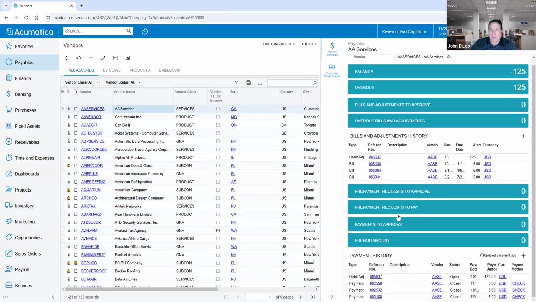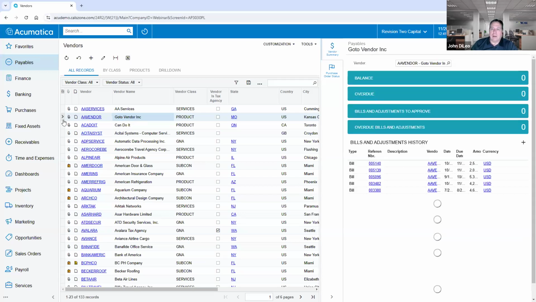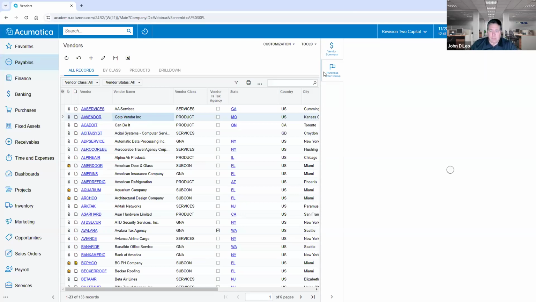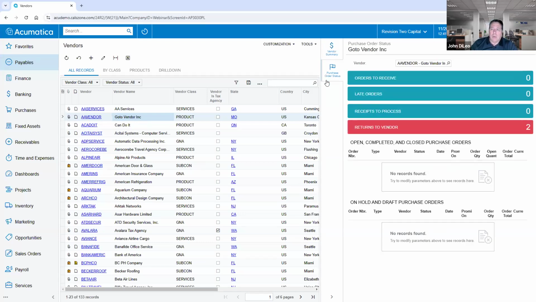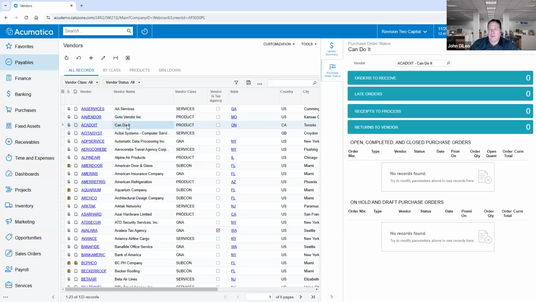I can see their payment history, their bills and adjustments, anything here. If I go to the next vendor, it automatically changes all that information as how it applies to that given vendor. You can have as many side panels as you want, and you can basically create any related data really easy. Again, you're not having to do a whole lot of work. It's definitely not developer work. It's just a matter of you creating what you want to see and linking it to these screens.